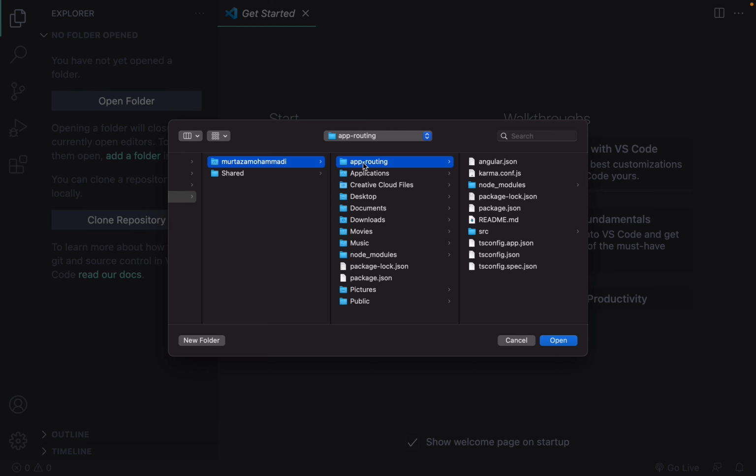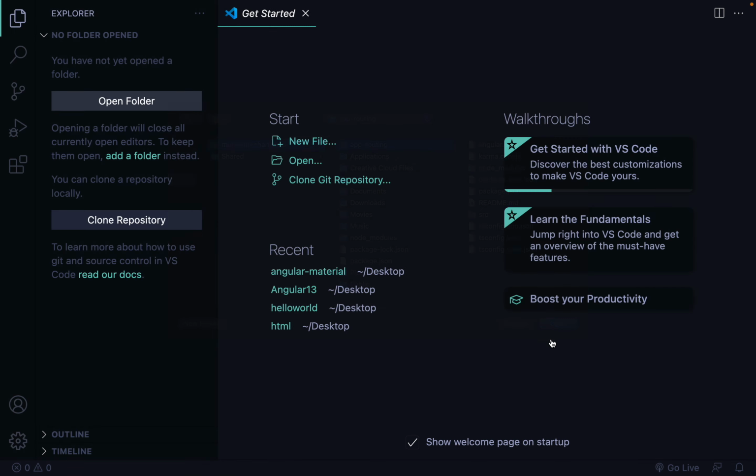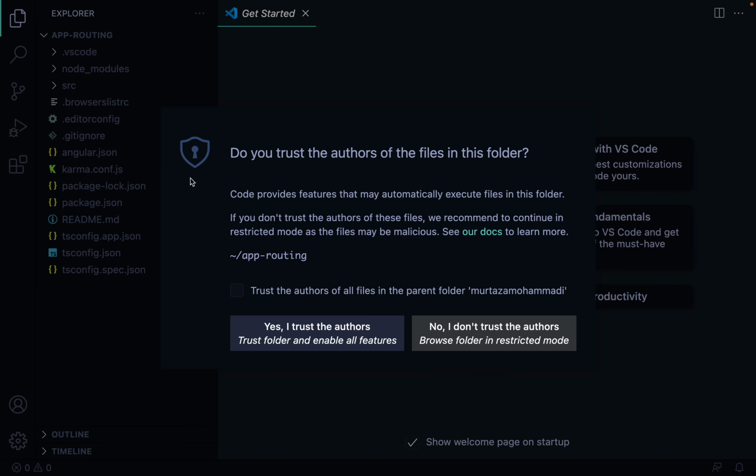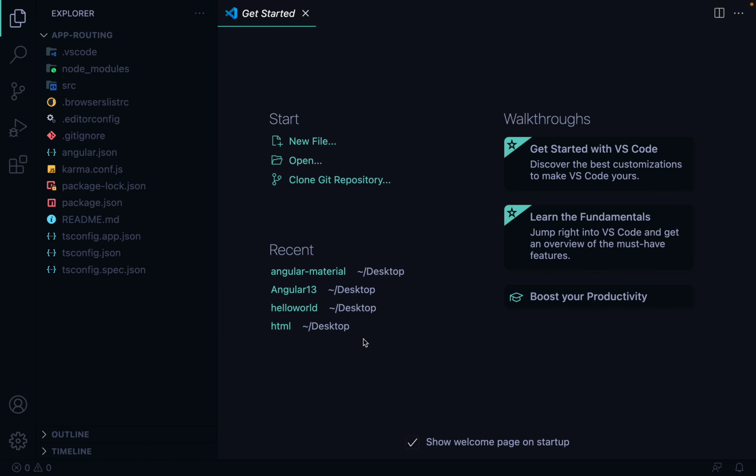This is my project. I'm going to open it with Visual Studio Code, and yes, I trust.